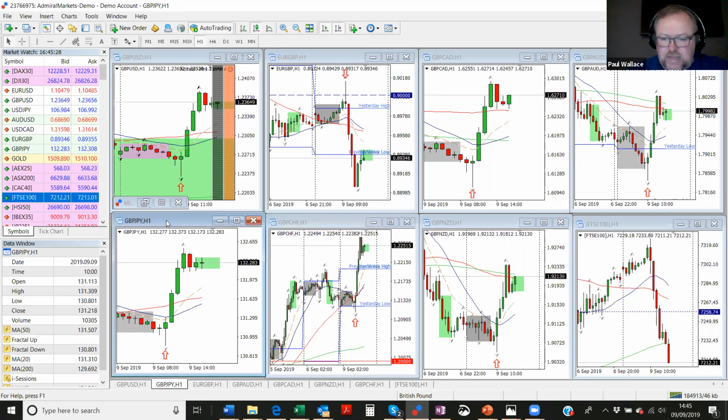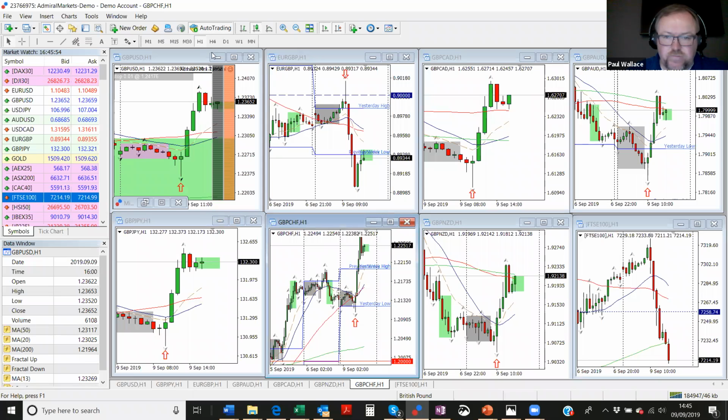This morning we had GDP news in the UK. The news was much better than expected. Hopefully you can see on my charts where I've drawn those little red arrows where the news came out, much better than expected. What we had was a great rally in sterling, and at the same time, in the same areas, we had pin bar rejection candles being printed. Let's zoom in a little bit on this one.